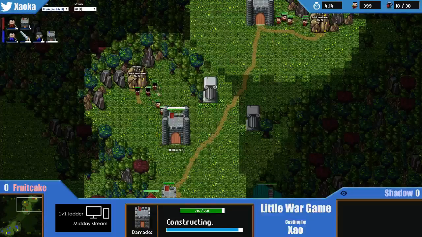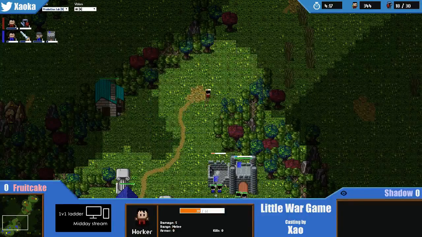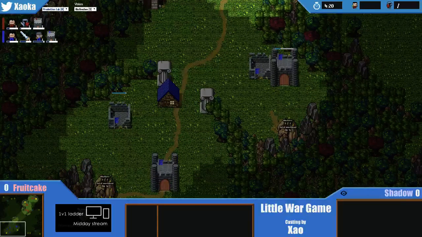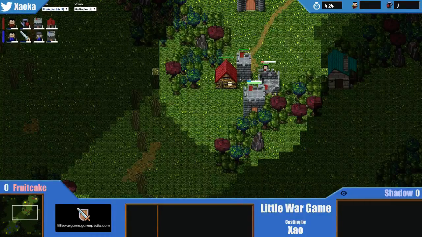So Barry's about to finish up for Fruitcake here. He does have an opportunity to be a little bit more aggressive. Oh, sorry, no, I didn't actually see the first person. And he sees the 2 barracks, but he still doesn't see this forge in the background. That's going to be pretty important.